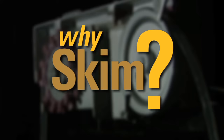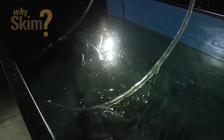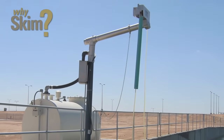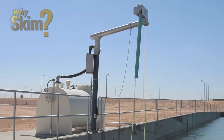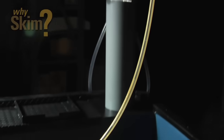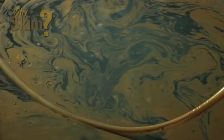Why skim? Taking oil off of water creates economic advantages. Skimming oil improves the wastewater treatment process — more efficient, cleaner — and it extends the life of the liquid that the customer is using. There are a lot of regulations in place, and the fact that our product addresses those concerns is a huge benefit. We can recover all that free oil so that you can discharge that water. The oil that's removed at this stage has value. You're removing a product that has some value. Oil itself can be recycled — it can be sold, so you get paid to get rid of your oil.